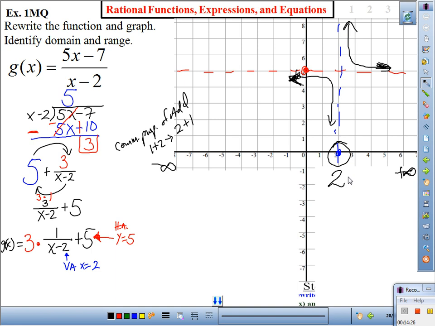So let me show you how to write the domain. We're no longer going to write it like I showed you at the beginning with real numbers. Now we're going to use something that we call a union. You're saying, what? Yeah, I'm going to use interval notation, but with a union. Here it goes. Domain. It's from what? Negative infinity to what number? 2. So it goes from here to here.